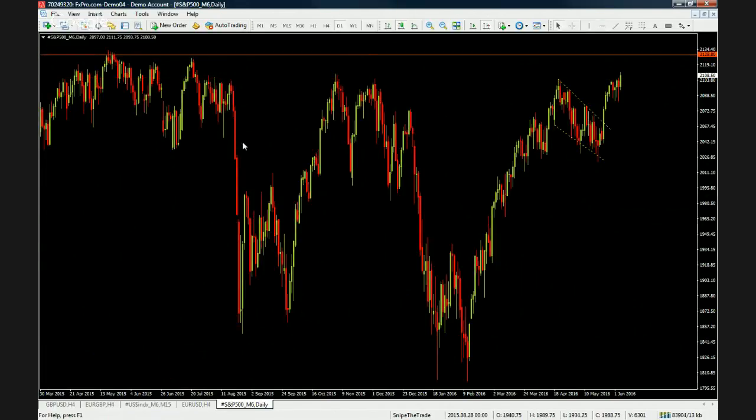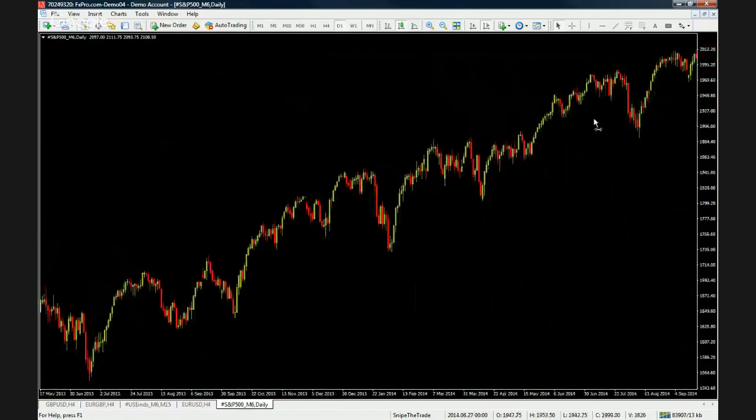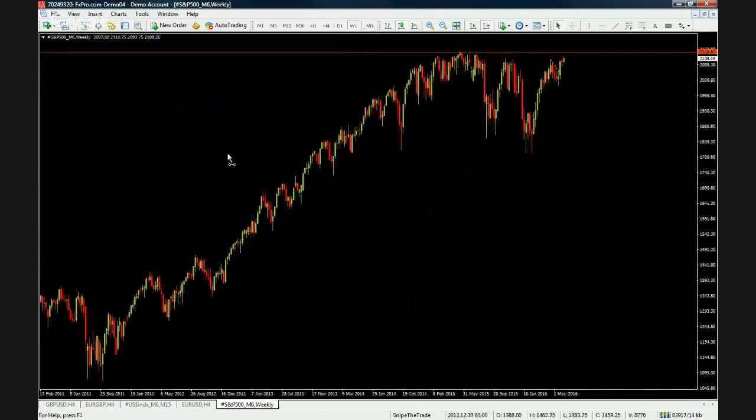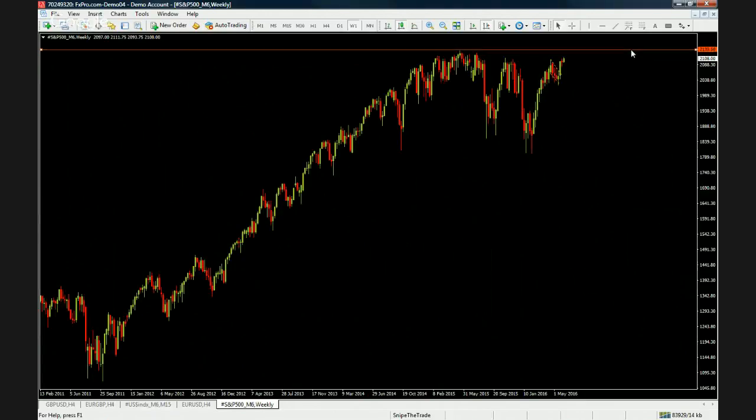The 2828 area. Remember that these all-time highs on the E-mini S&P 500 are very close. If you look at the weekly chart on the E-mini S&P 500, you can see that it has been very hard to break through the 2130 area. And what are we going to do right now? We're just going to wait for the test of these zones. We are not going to try to get into a very bad long trade right now.